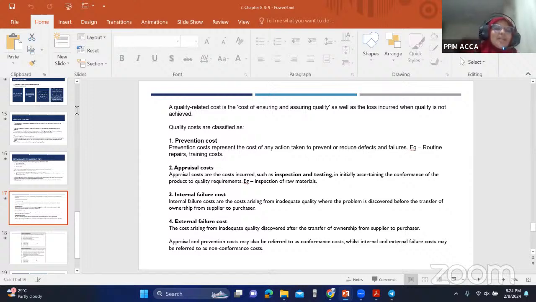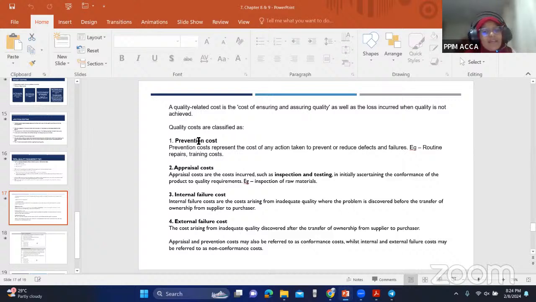That is why it's called a quality related cost. Because if you are not concerned about the quality of your product, you won't have a QC. Why will you have? You'll just make the product, sell it and call it a day. But because you're concerned about quality, you're hiring him and paying him an amount. So that is why it's called a quality related cost. Now these quality costs, you can classify into 4 different categories. Okay, one is called the prevention cost.